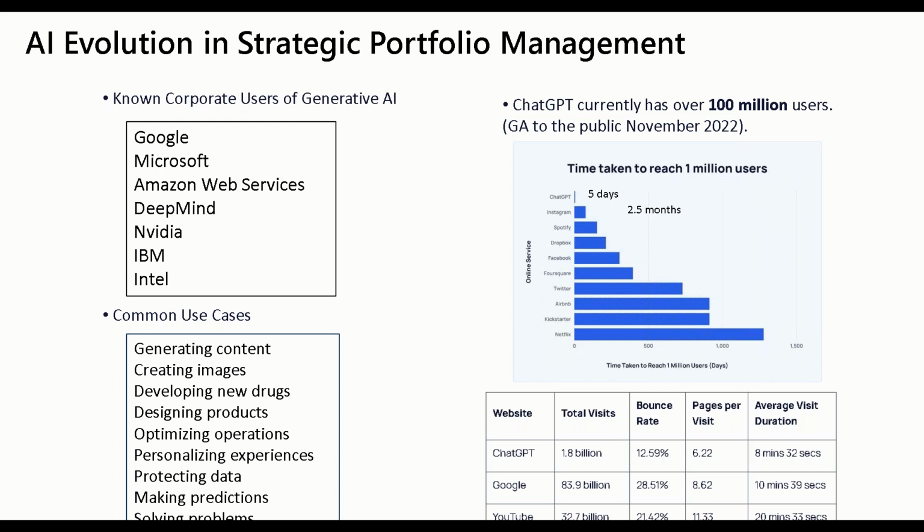To the point that the statistics are kind of outstanding. Really, it takes ChatGPT 5 days to reach 1 million users. It took Instagram, the next fastest one, 2.5 months. We're at 100 million users already within ChatGPT, and you can see below the statistics in terms of the usage between that and different services that are available. This is likely to grow. So now as a tool for enhancing how we do our work, this is readily available, and OnePlan is making it available by including it as part of its product.